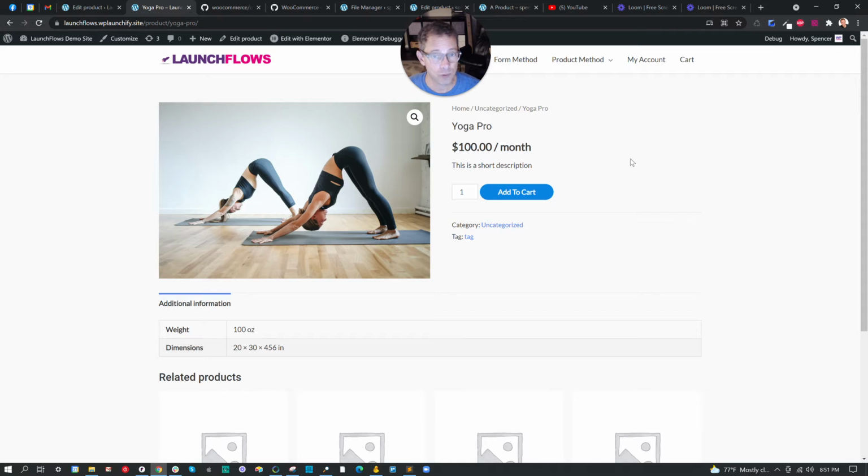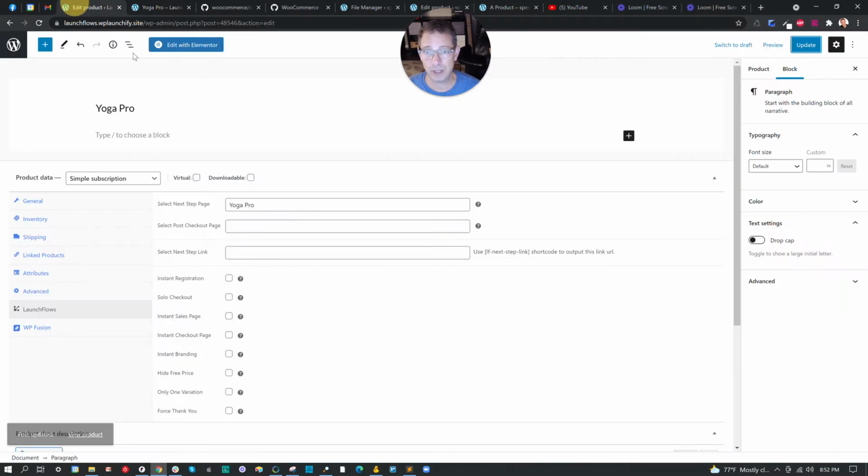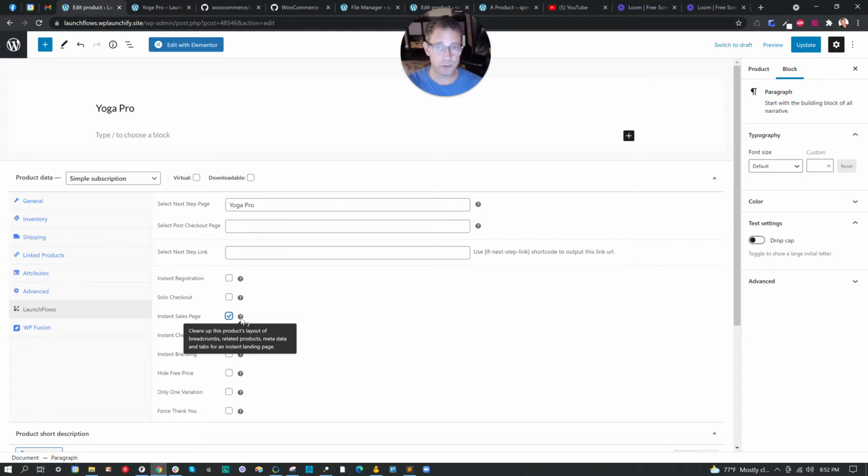So we've improved the back end ability for you to clean this page up. If you go on the back end of the product setup under the LaunchFlows tab, we have our instant sales page. When you check this box, as shown in the tooltip, it will clean up this product's layout of the breadcrumbs, the related products, the metadata, and the tabs. It just removes them so they're no longer a function to be dealt with.